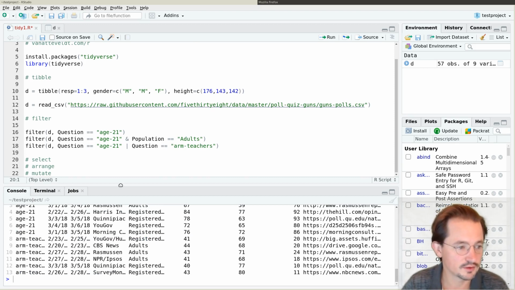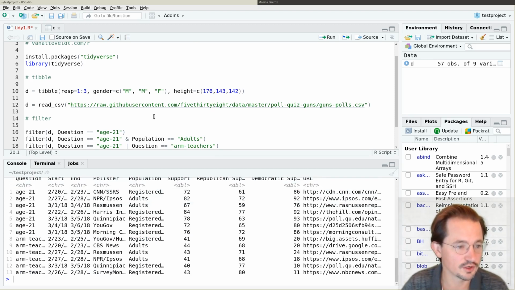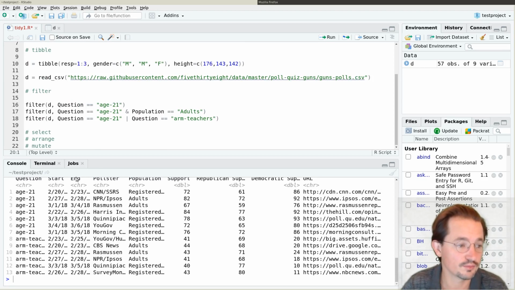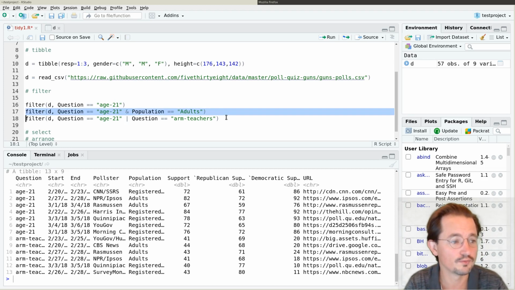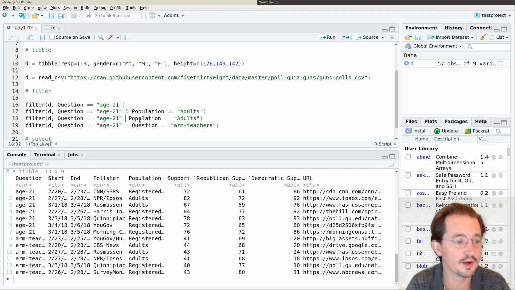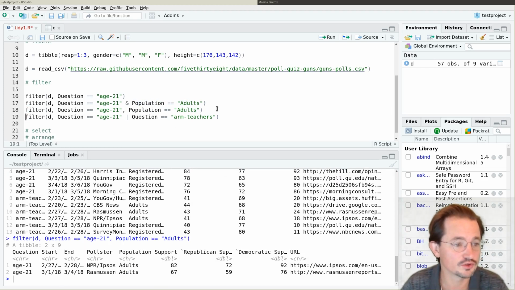That's whether teachers should also be armed in classrooms so they can deal with presumably gunmen that enter the classroom. And so you can use the ampersand to say and, the vertical bar to say or. You could actually also do the same with a comma instead of an ampersand, it has the same results.